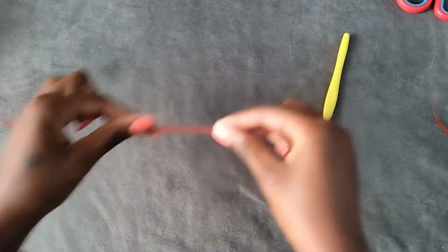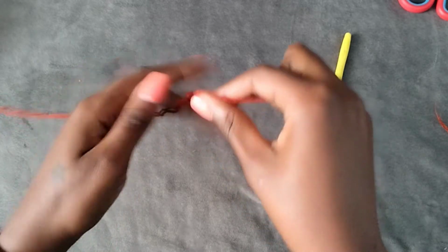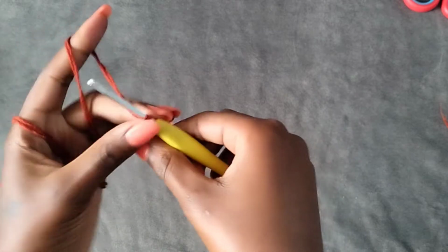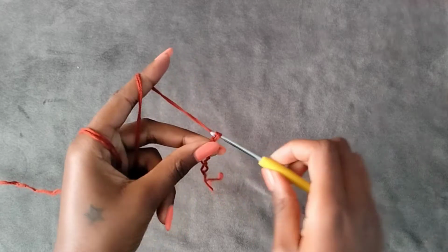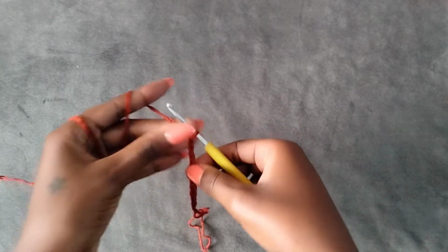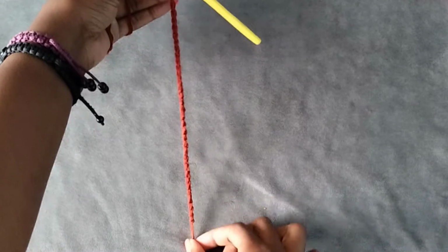Okay, here you go. So to get started, we are going to start with a slip knot. Okay, it's kind of hard to do. There you go. So I am going to chain up 38. I don't know whether you can see that. So I'm going to chain 38. Okay, so we have our 38 chain over here.